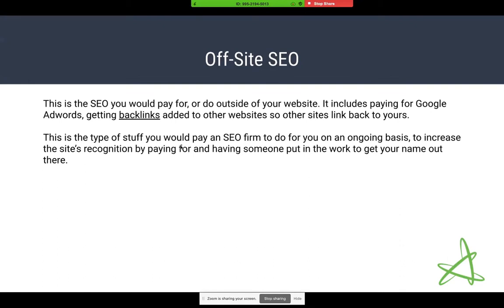Other ways to get backlinks include having your name mentioned in forums, though many forums have rules that restrict mentioning businesses by name. Off-site SEO also includes using Google AdWords to buy keywords and having a Google My Business page, which I'll talk about at the end of this presentation. Anything that isn't something you're physically doing within the website itself to drive traffic can be thrown in that off-site bucket.